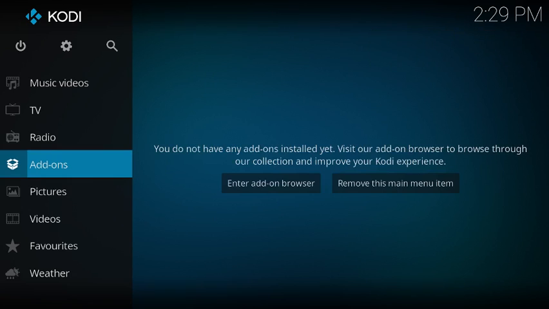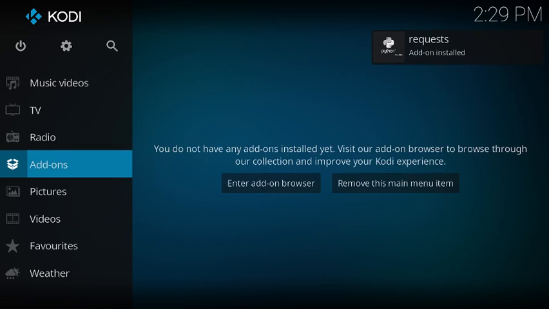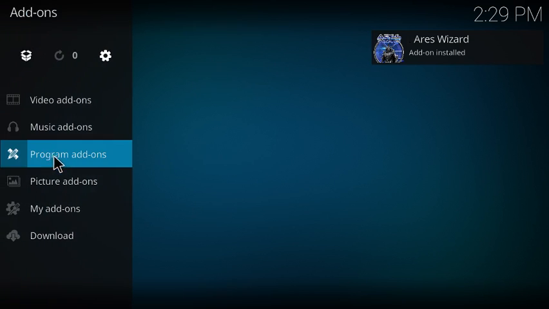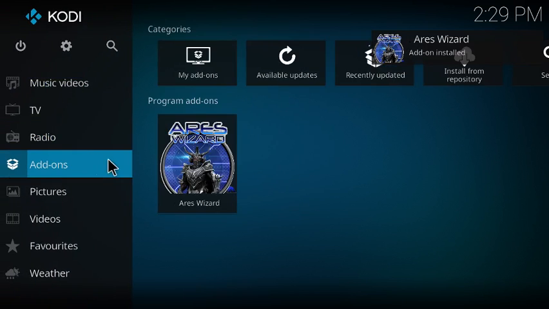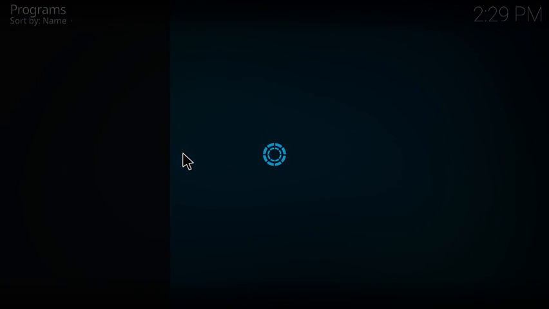Yeah, wait a second for it to load. Here it is. You go to add-ons, and you go to the wizard. Sorry, it took a second to load.